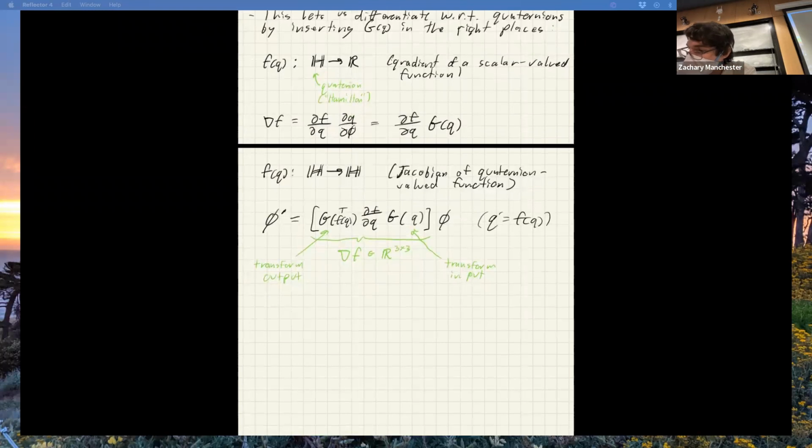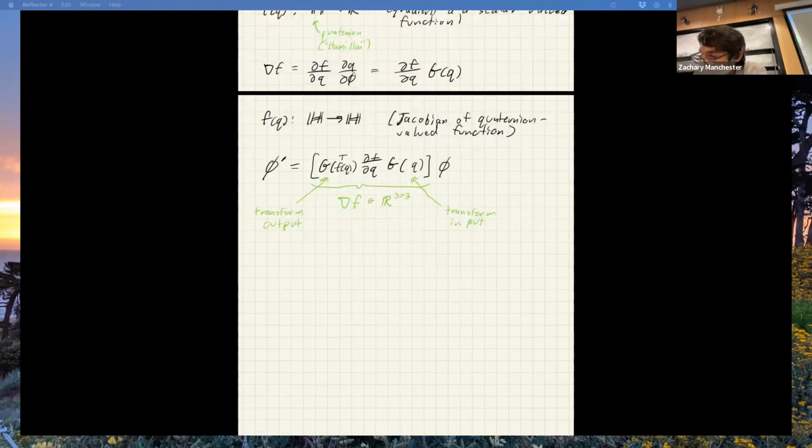One way to think about this is that we want multiplicative stuff going on rather than additive. So let's say I start out with a function Q prime equals F of Q. What I want is Q prime times delta Q prime equals F of Q times delta Q. This is what I want to get, right? And I want to solve for delta Q prime as a function of delta Q: a small change on the input, what's the small change on the output? Just like we normally do with derivatives.